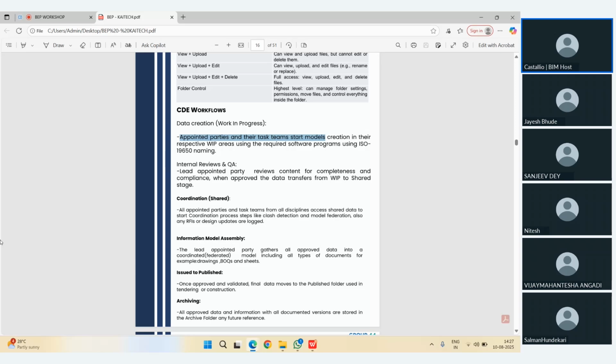Right. So for that, we need to work under the ISO 19650 naming standard. We do have some standard protocol under ISO 19650, and the same naming conventions we need to follow.